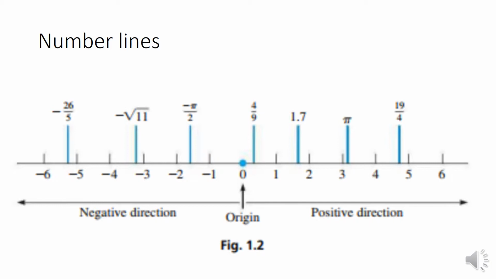The real numbers possess an ordering and therefore can be positioned on a number line. All of them, including irrational numbers and rational numbers. Each has a place on this number line. A special place is assigned to 0. That's called the origin. The negative numbers go out to the left and the positive numbers go out to the right in the appropriate order.